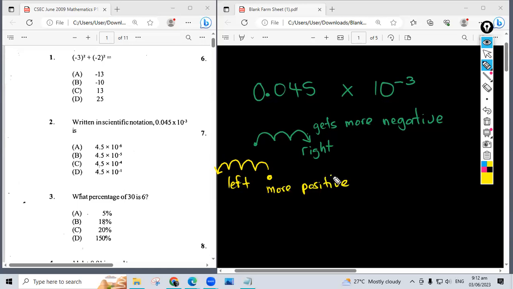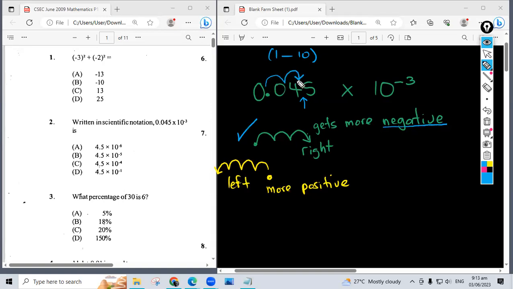Okay, great. So now that we have that small note, remember in standard form, the value needs to be between 1 and 10. So this number here is clearly less than 1. To get it in between 1 and 10, we have to move the decimal point between the 4 and the 5. So the decimal point is here, so you have to move it 1, 2. So it will be 4.5. Now it seems to me that we're forced to move that decimal point to the right. So it's going to get more negative. But how much more negative?